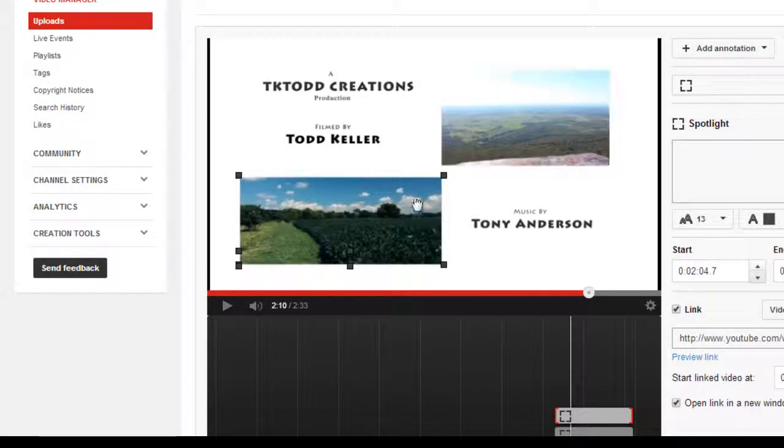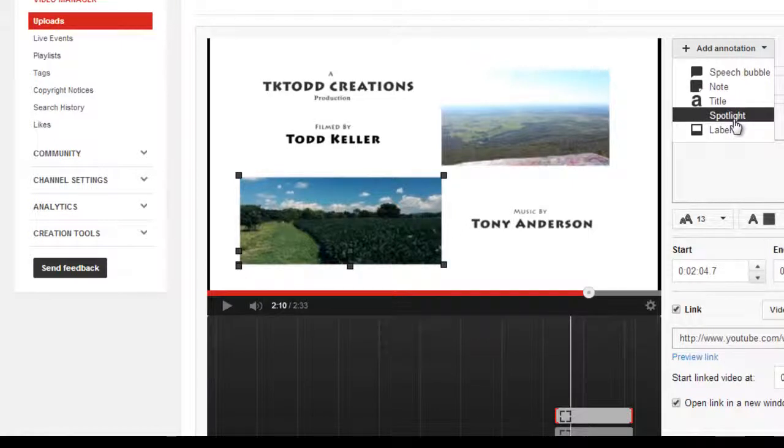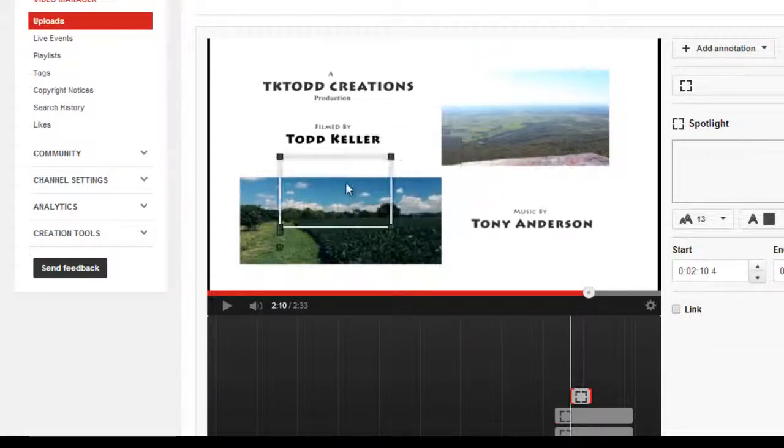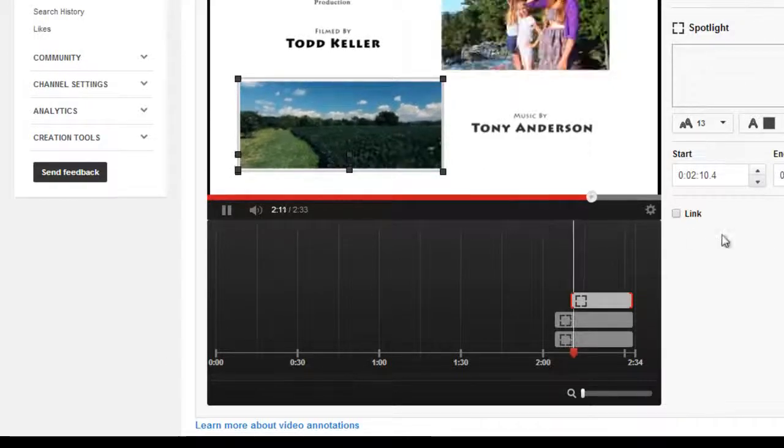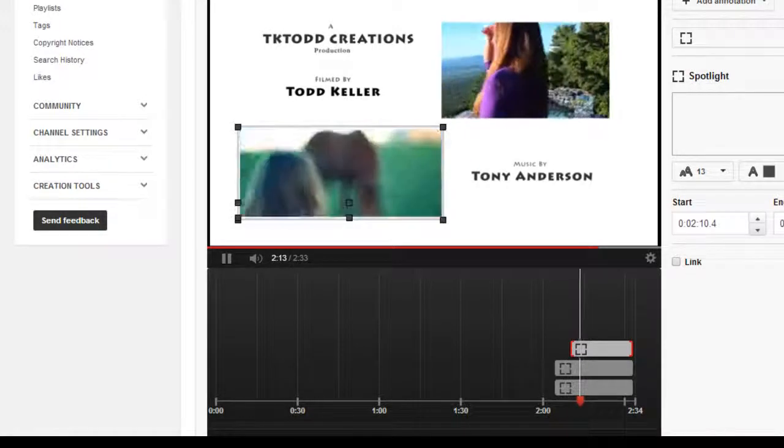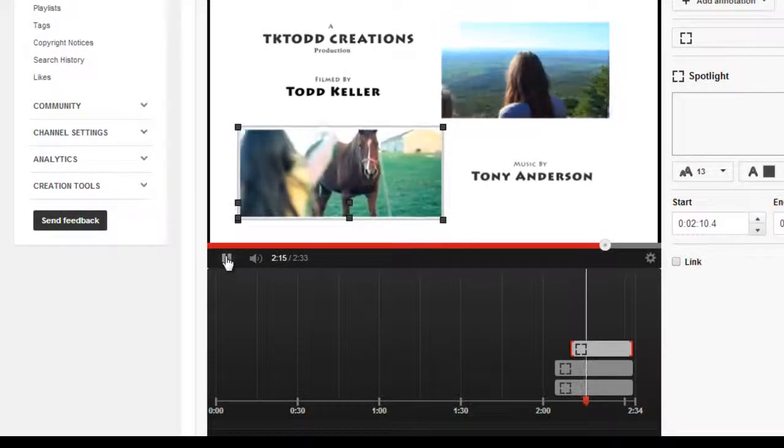See how they're selectable now? Anyway, I always use the spotlight. Select spotlight and put it over top of your video and drag it out. Okay, and it'll show it like this. I already have two complete, that's why it's not perfect. And always drag it out to the full length of the video at the end there.